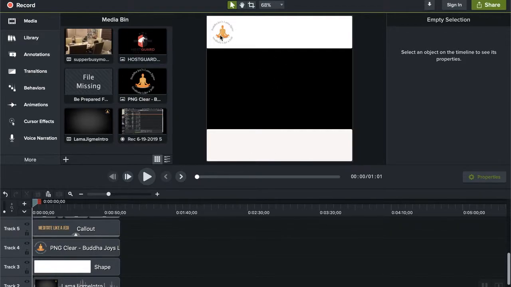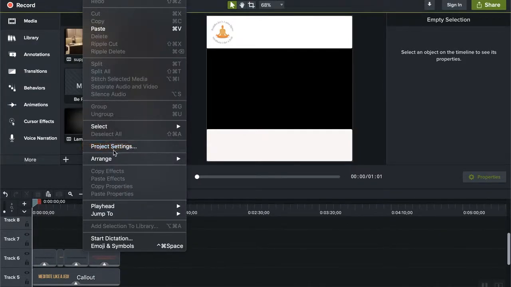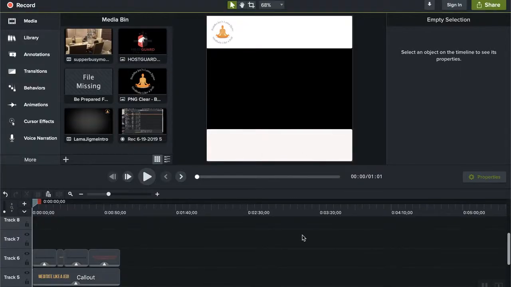So let's jump back, have a quick chat before we finish. Remember the little things that you have to check, the timing, make sure your guides are all right on here. And remember that there's only a few aspects to this. It is just layers. It is the bottom layer, the top layer, the middle layer, your image layer, your text layers. It's so simple to do in this. But the most important thing is that you set your project settings, like I said at the beginning, to your square, your 1080 by 1080, and apply it, and that is you done and dusted.